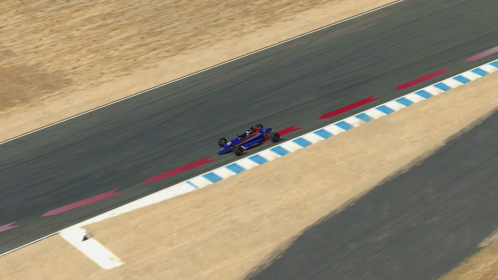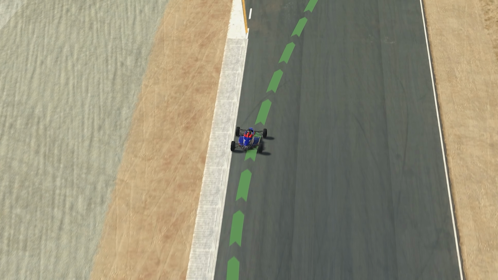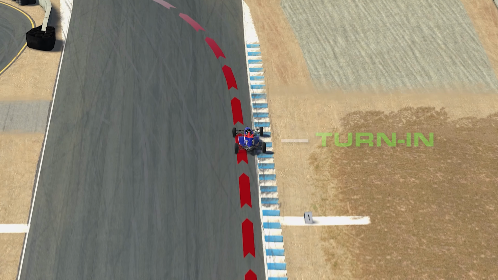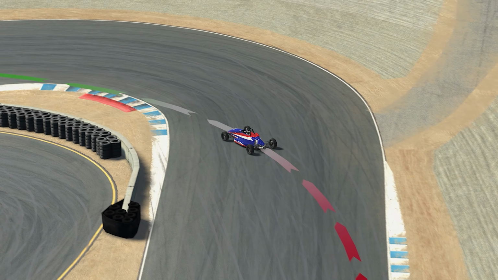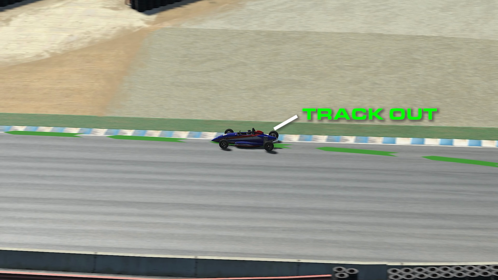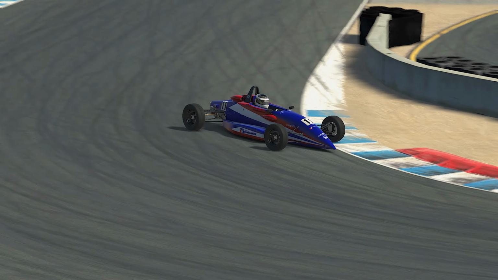You can see from this overhead visual that the car gets to a definitive point at the end of the braking zone and adjusts trajectory at the turn-in, beginning the radius through the corner. If the turn-in is executed properly, you should be right on target for the apex here, and then onto the track out here. As you can see, we've created the largest constant radius possible.